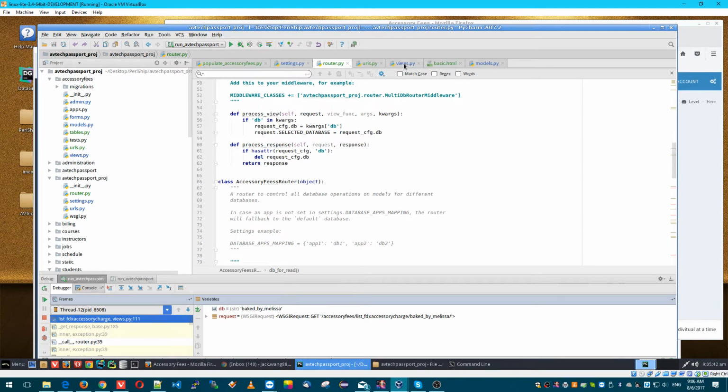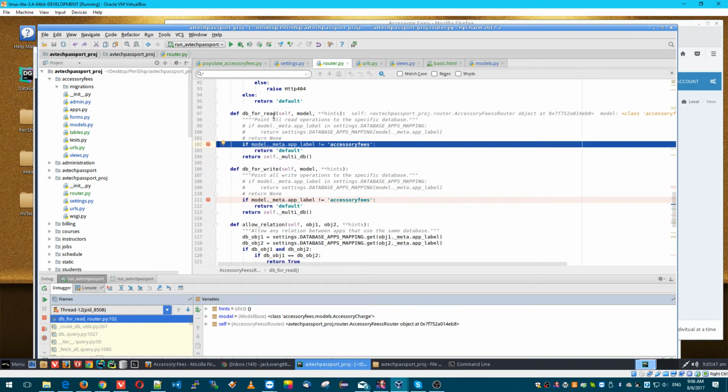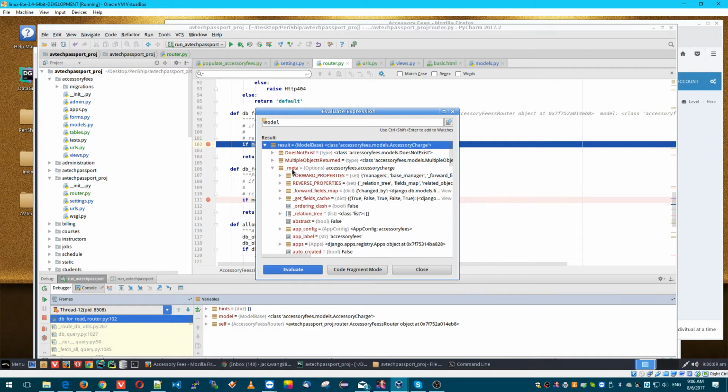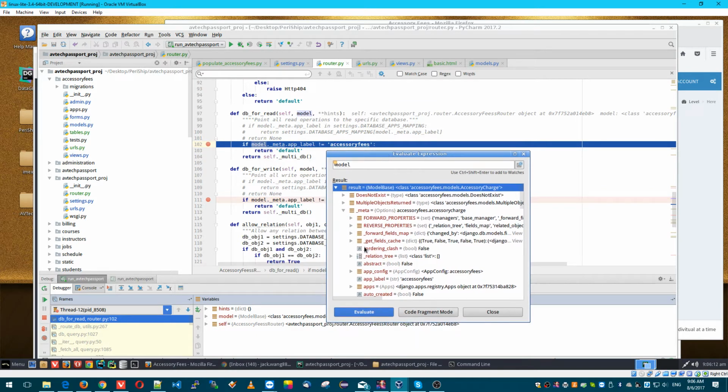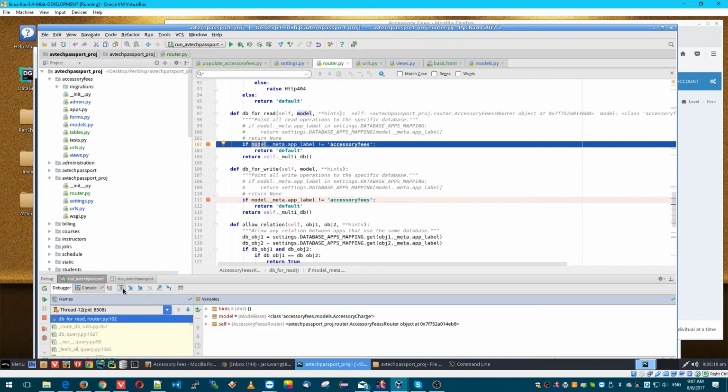Okay, so if I click this, it will access the router. Right now we're in the routers.py. It does the read, right? So it says if its label is XOR, which definitely is, because I'll show you, this is the model. If you want to get deeper, the meta field, right? The meta app label, that's the XOR. Okay, so it is an XOR. Now I'm going to return this.